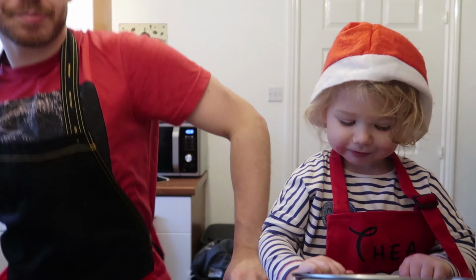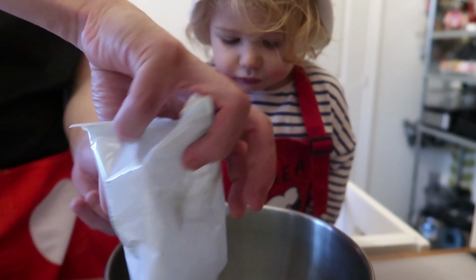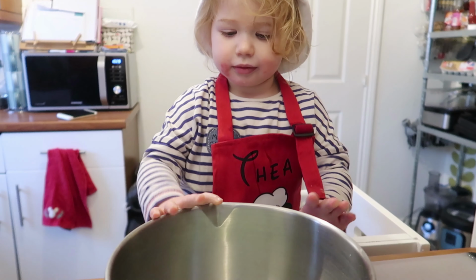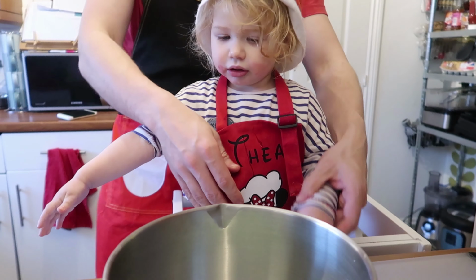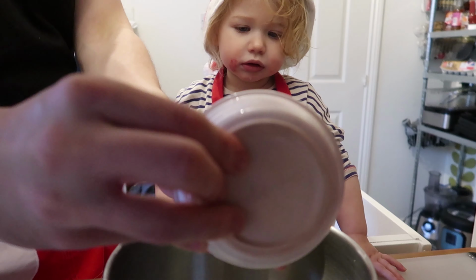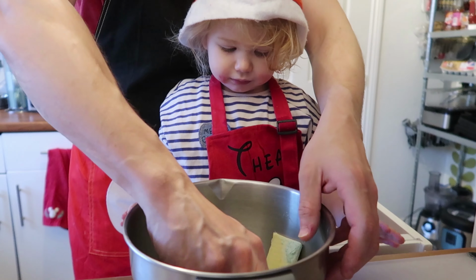Okay, we can do this. We don't need that in the mixing bowl. It's green. Okay, I'll take this, thank you. And then what we do is we're going to roll up your sleeves. Yeah, roll up them sleeves. Okay, and then we put in the butter. And then squeeze. Put your hands in and squeeze it. Squeeze it all together like this.